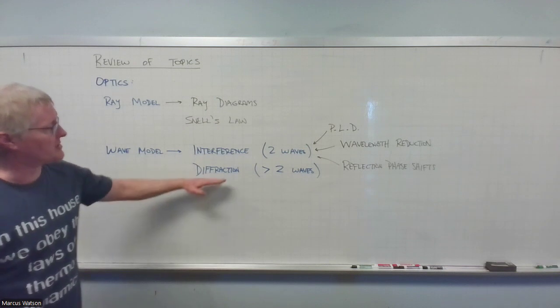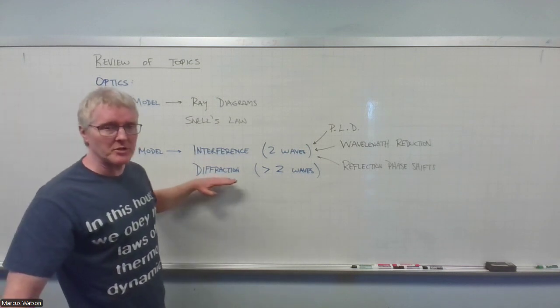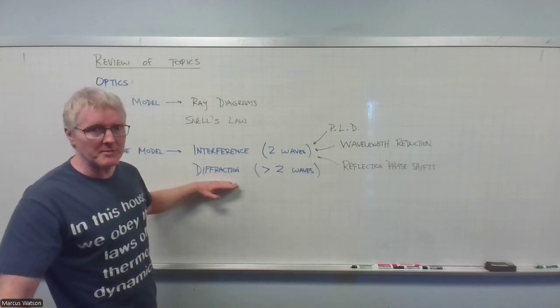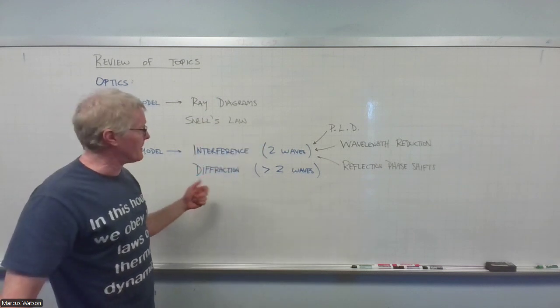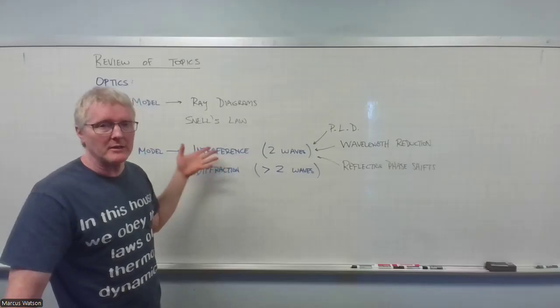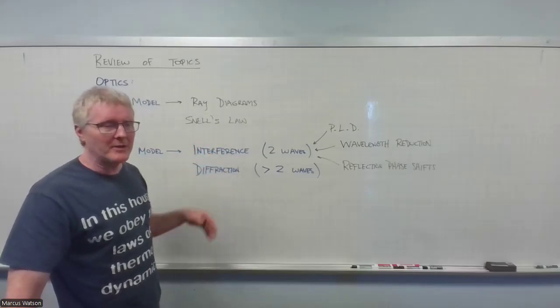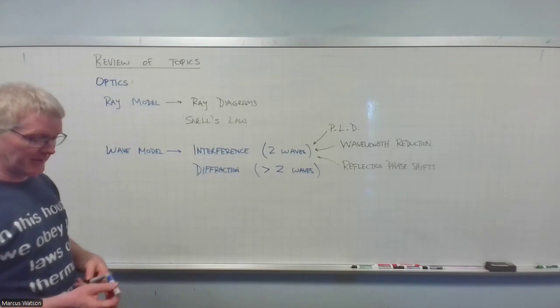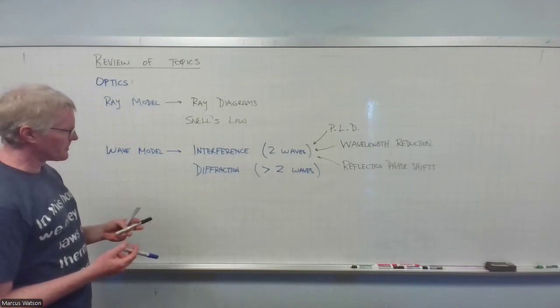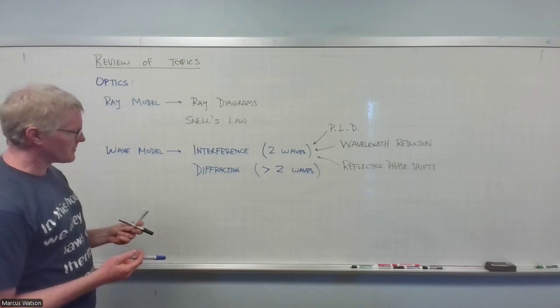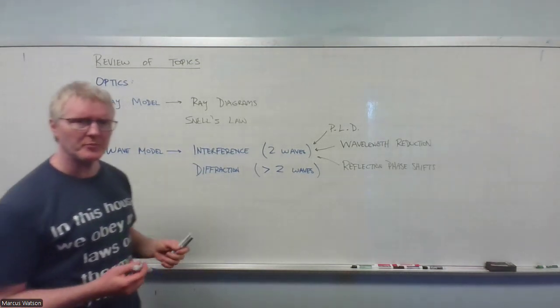Diffraction talks about single slits and apertures. We talked about the Rayleigh criterion for distinguishing between 2 objects that are far away via diffraction. Just knowing what the patterns look like. Okay, what's the difference between the patterns? What does a grating look like? Gosh, what else did we do in that? I think that was pretty much it.